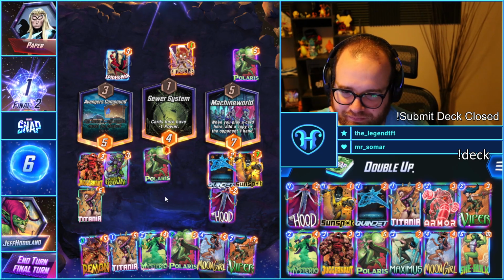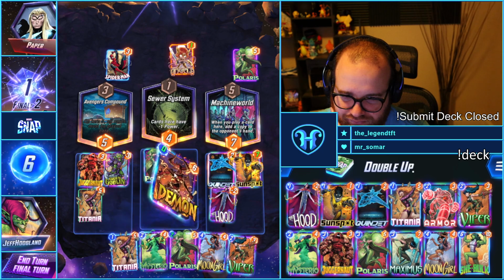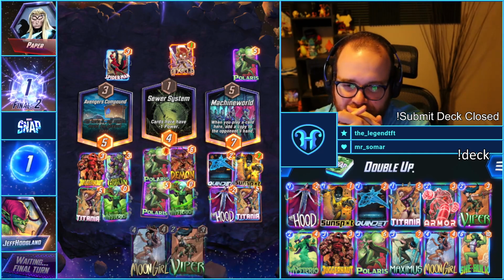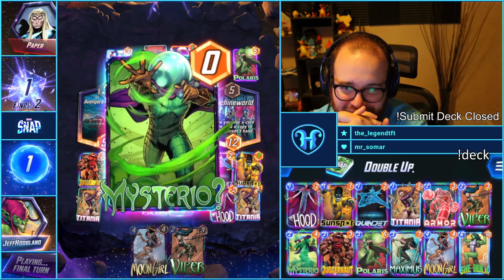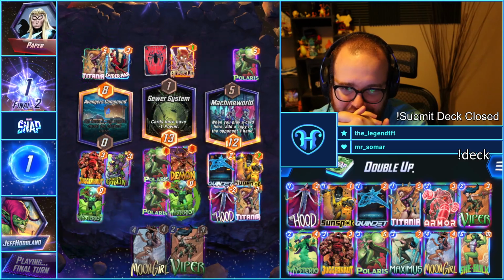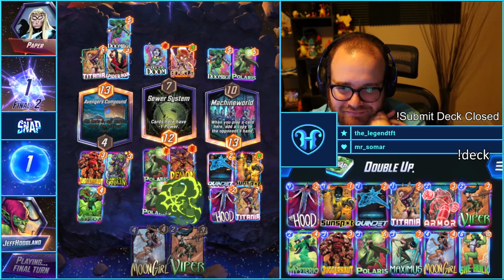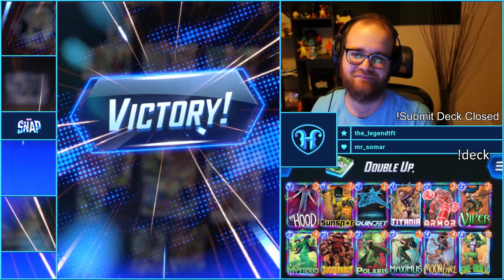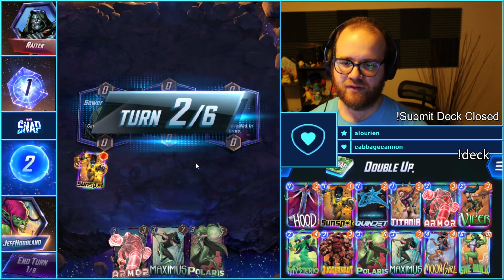I have priority to you, yeah. Okay, we're good. All right, we're good. Victory. Sunspot in the sewer.